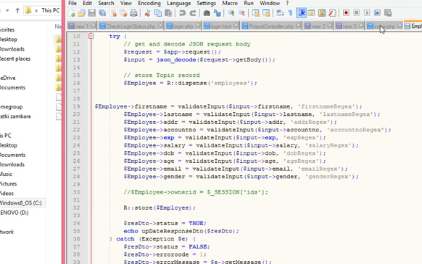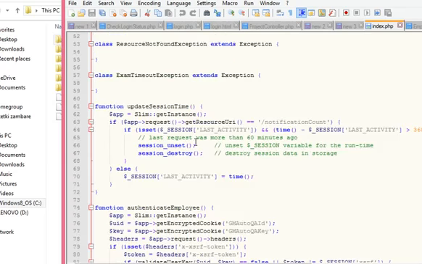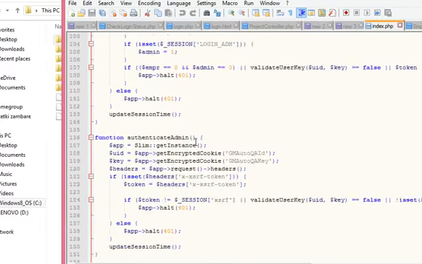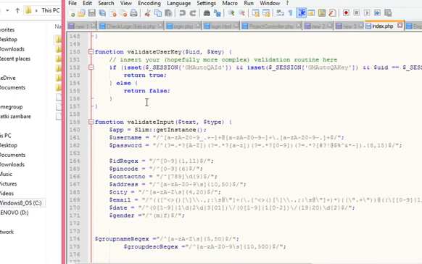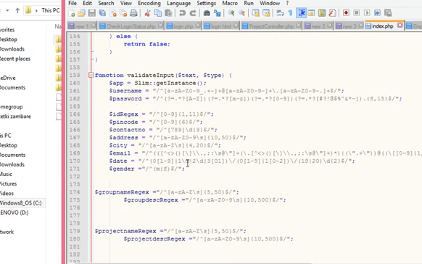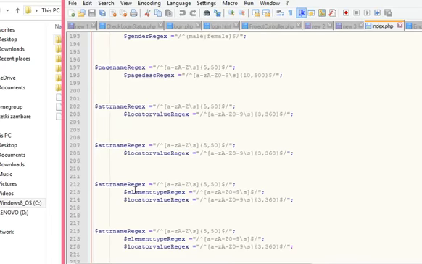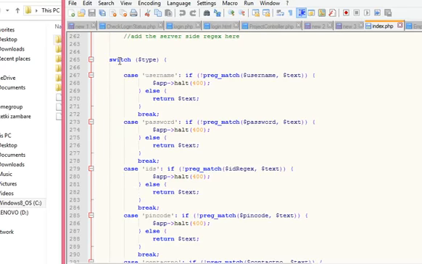I have written this validate input method inside index.php. The validate input method takes a text and a type, that is, what to validate, and it uses a switch case on the type.